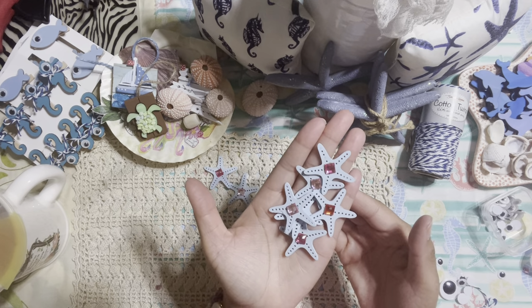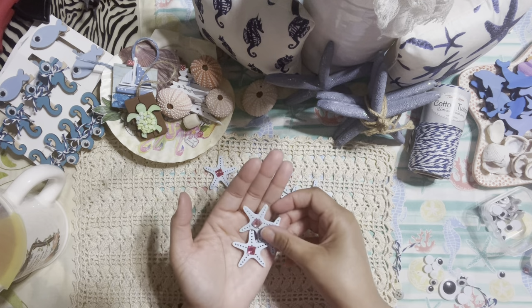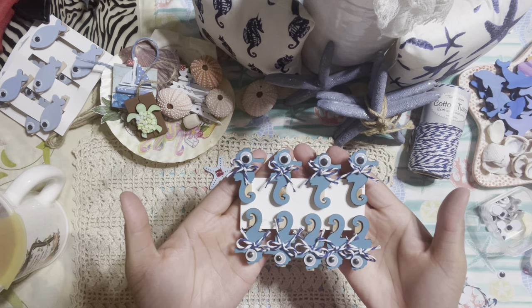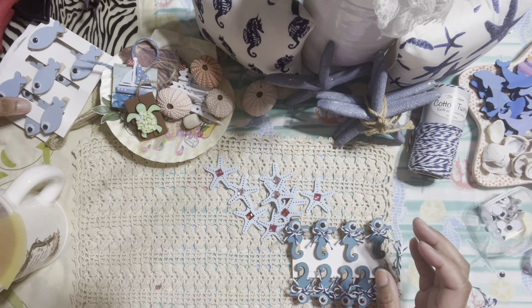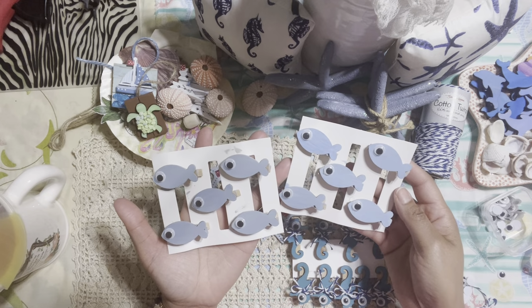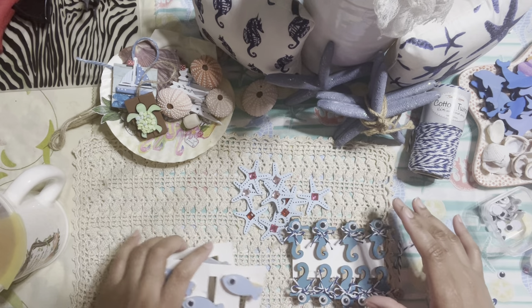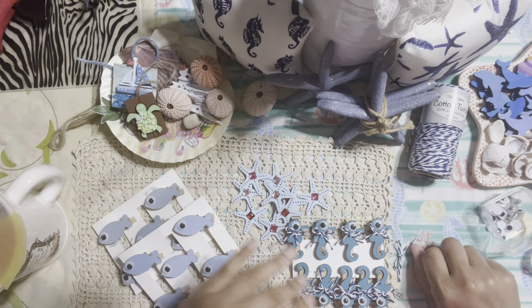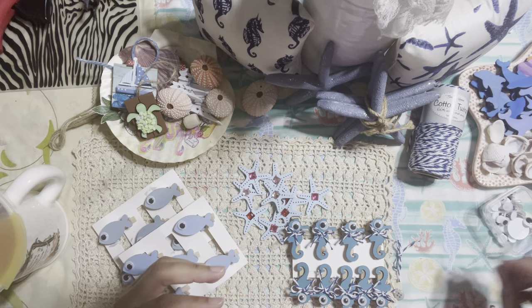All right, my loves. So that's it. We did the starfish. We did the seahorse, which is super cute. And we did our little fish, which are really simple and super cute. And that's it. So, very simple, easy project, but this is going to save us a lot of time for our next few projects that we're going to do together.